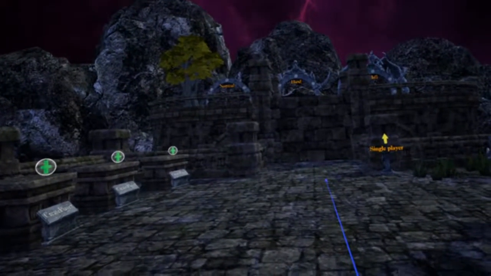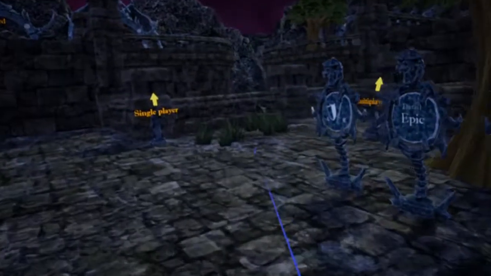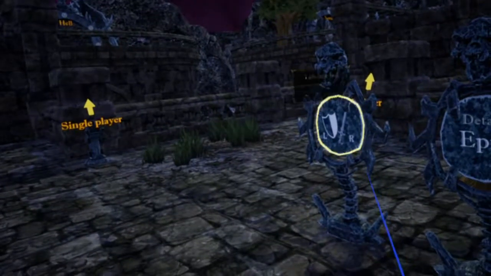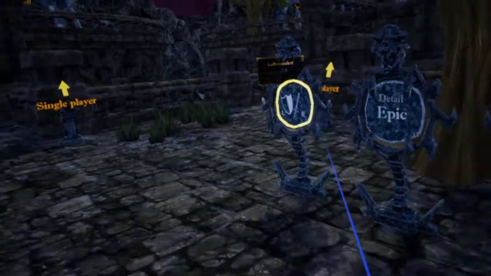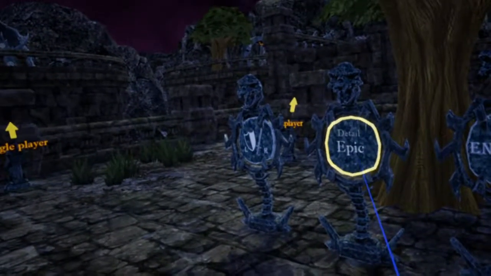Okay, as again, if you're a new player, this will get you started in the game. Let's have a look at the settings first. So we've got our left and right-handedness. You can switch that around. Very handy as always. The detail, I have mine set on Epic. That seems to work quite well for me.